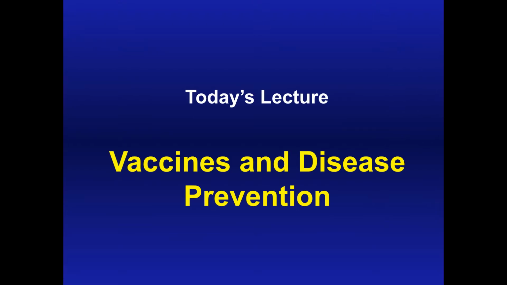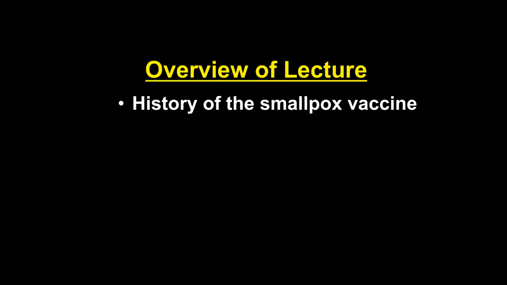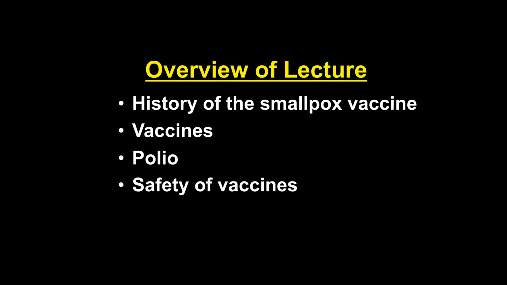Okay, so today we're talking about vaccines and disease prevention. To begin with, let's talk a little bit about history. You need to know how this began with the smallpox vaccine. It was the first one quite some time ago, and it shows how all vaccines work today. We'll talk a little bit about polio because that's a great example of a success story we have. And then we'll answer some questions about the safety of vaccines. Are they related to autism and a variety of other concerns that many parents have? But first, let's talk about smallpox.